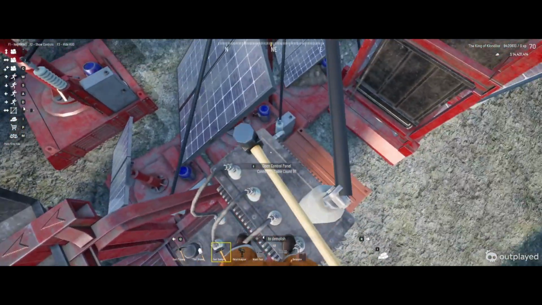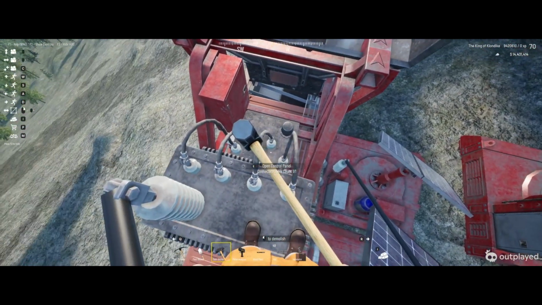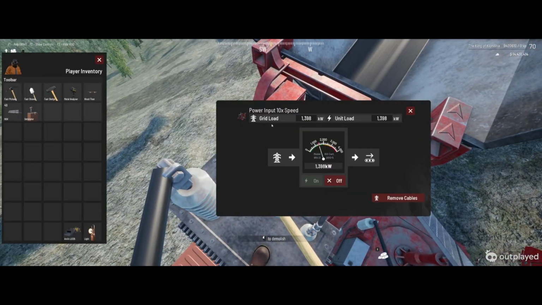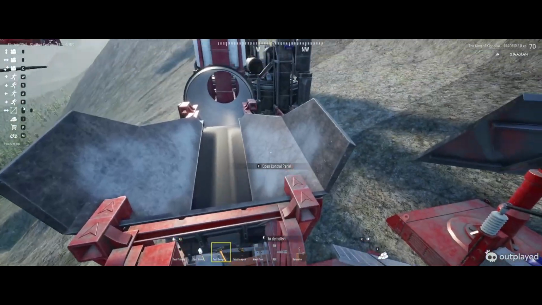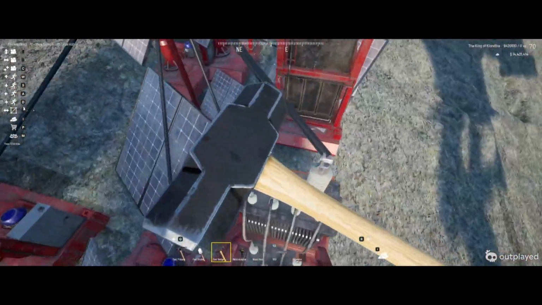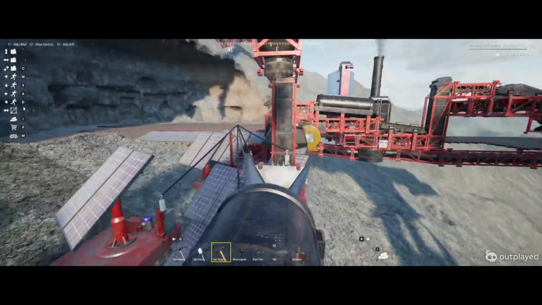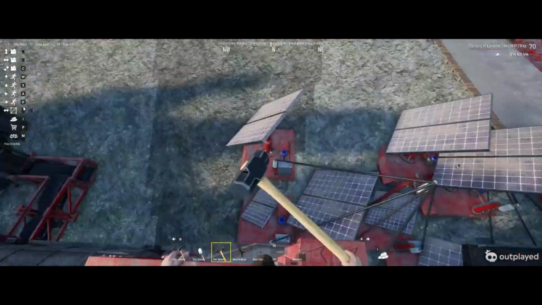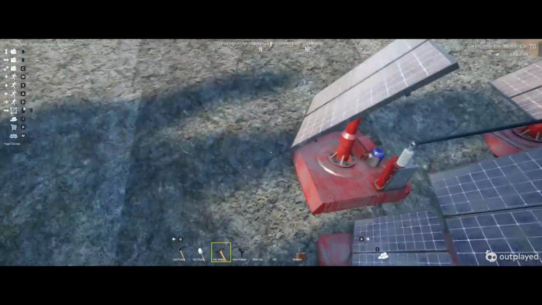I would also start out with a times 1, times 2, or times 3 power input. I do have a times 10 speed power input because I am gathering a large amount of materials, and so it is nice to be able to have all of that travel as fast as I can possibly make it through my system.